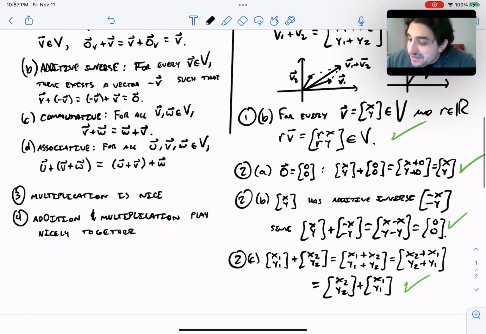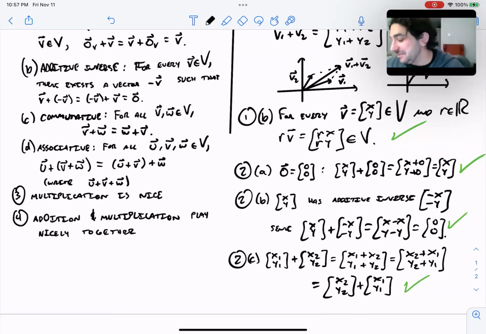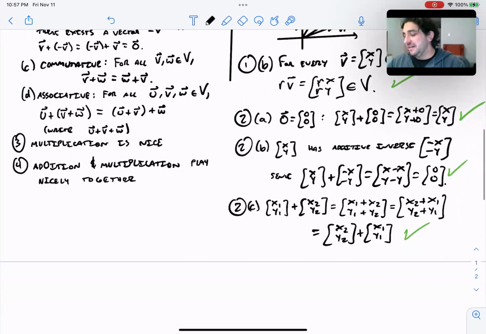So because of that, when it is associative, then we tend to write things just like this. You just put u plus v plus w. You don't need to put any parentheses on that expression because it's the same either way. So it's well defined to write something like u plus v plus w without any parentheses. So associative really cleans up your notation, right? Here, this is proven very similarly to the commutative property, right?